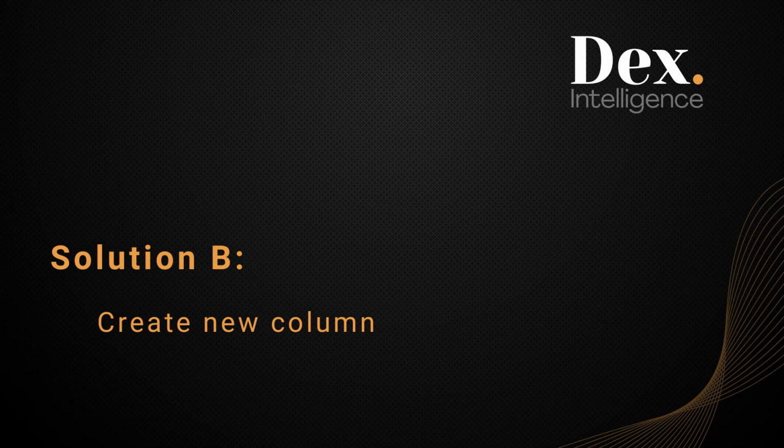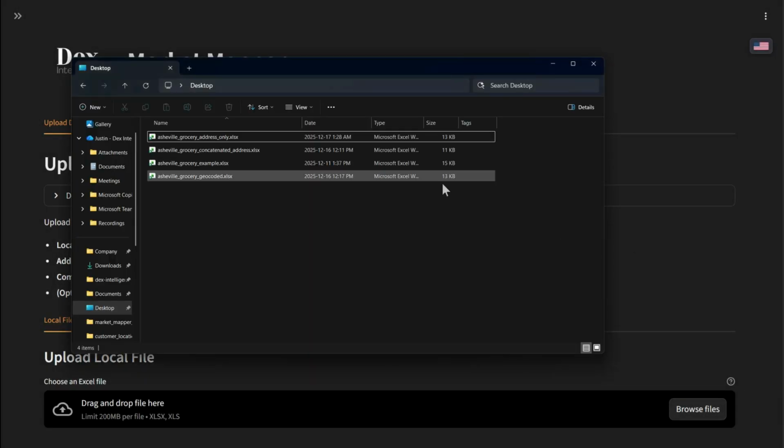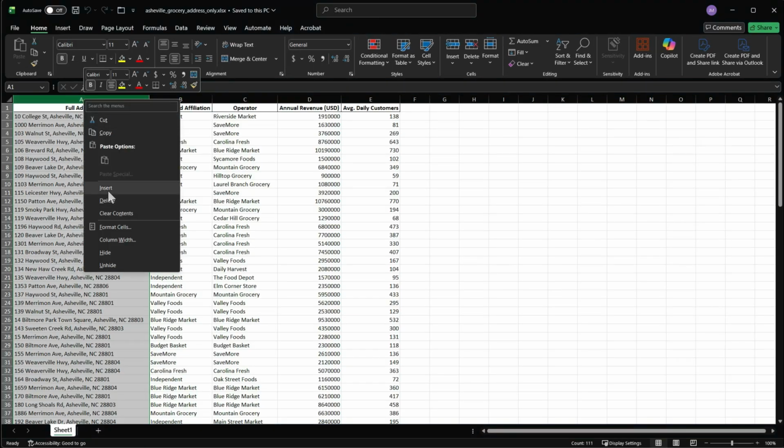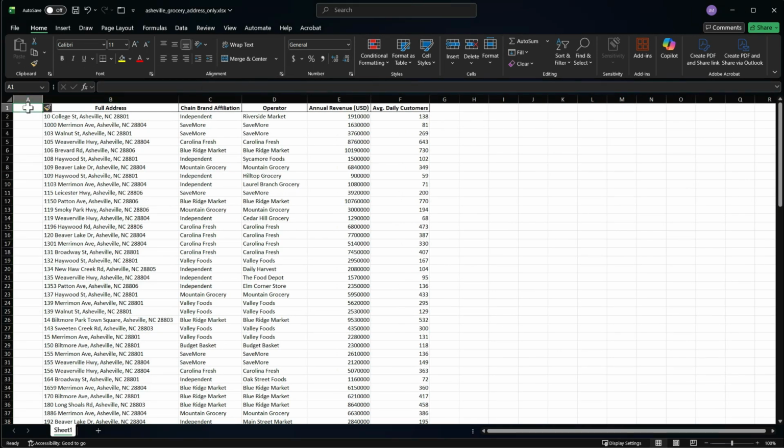Alternatively, we can give them a number ID, which we can do one of several ways. Here I'll just create a numbered list to provide the location ID, and then the rest of the process will be the same.